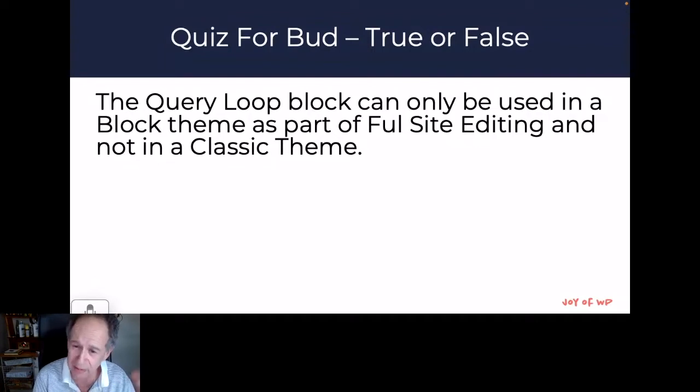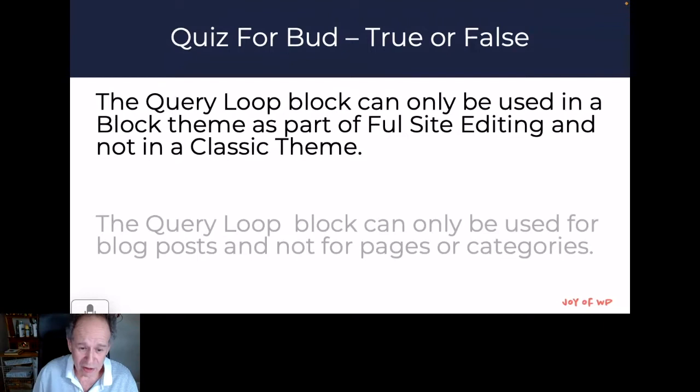A classic theme is like the stuff that we've been using for years that doesn't have this feature, and it requires us to do some custom coding in order to develop templates. All right, and so the answer to that question, that's a long-winded way of saying you don't need full site editing, you don't need block themes. You can use the query loop block anywhere in any theme because it's just a regular block.